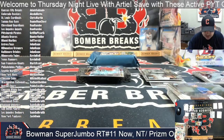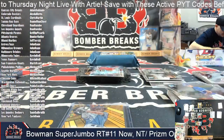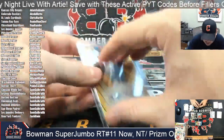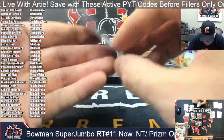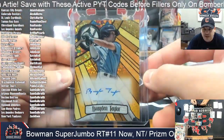This thing is interesting — it's thinner than normal size. I'll use this on the other draft glass we have here. That's a pretty darn cool one. Congrats — that's Tampa Bay Rays top prospect Brayden Taylor, 1 out of 50 on the Bowman draft glass autograph card. That's sweet.